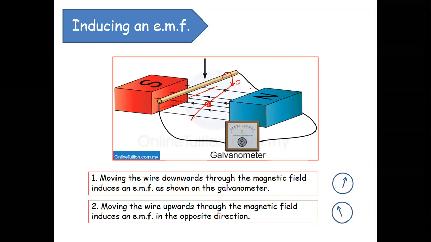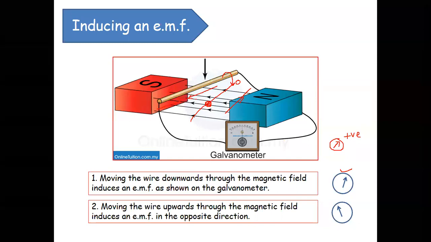When the same conductor comes under the influence of north pole, EMF will be developed but in the opposite direction. If the EMF is developed in the downward direction here, then when the same conductor is under the influence of north pole, the EMF developed in the wire is in the upward direction. We mean to say that moving the wire through the magnetic field, EMF is induced in a galvanometer. If the conductor is under the influence of north pole, the galvanometer moves to the right hand side. That means the EMF induced is positive.